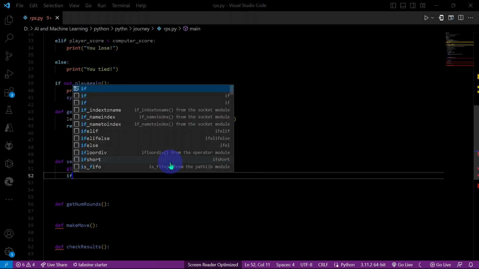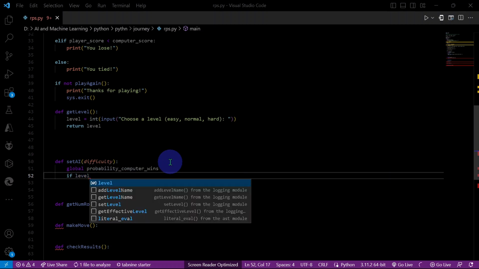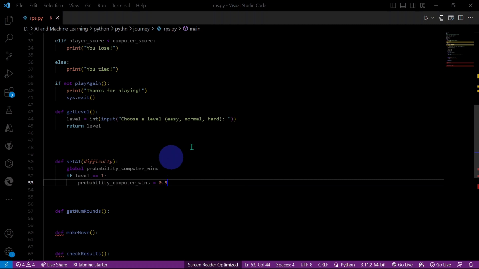If level is equal to... we can use this. Okay, I'll correct it. Level equals to 1.